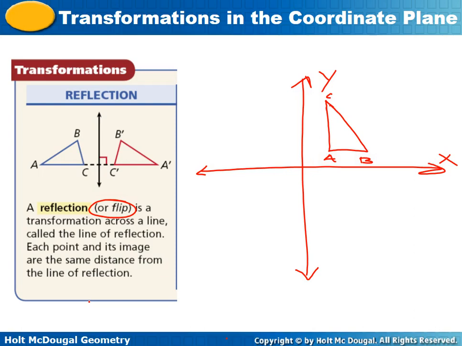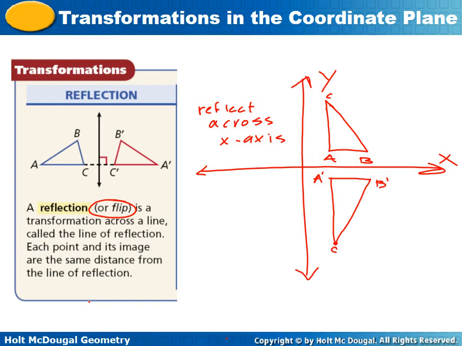So if we were talking about a reflection, say, across the x-axis, that means that everything that was close to the x-axis is going to stay close to the x-axis, and everything that was far away from the x-axis is going to stay far away. So we got our A and our B here. So this would be A prime and B prime. And then we would still have our C down here. And I guess I drew that a little bit bigger, but that's okay. You guys get the idea.